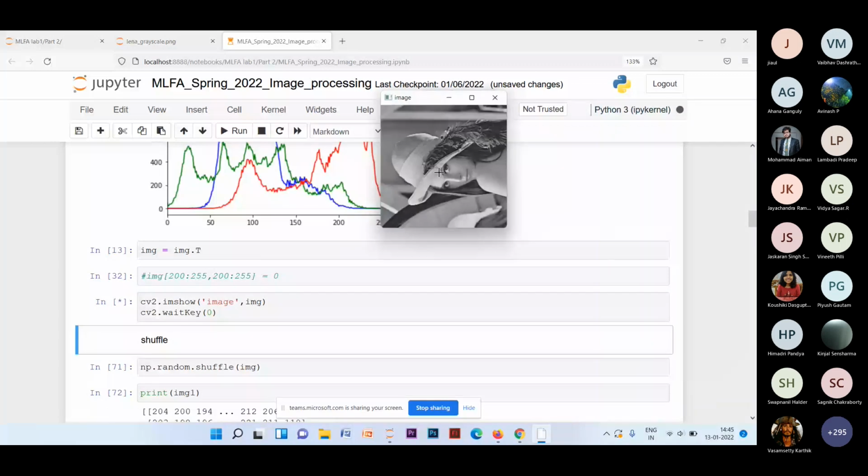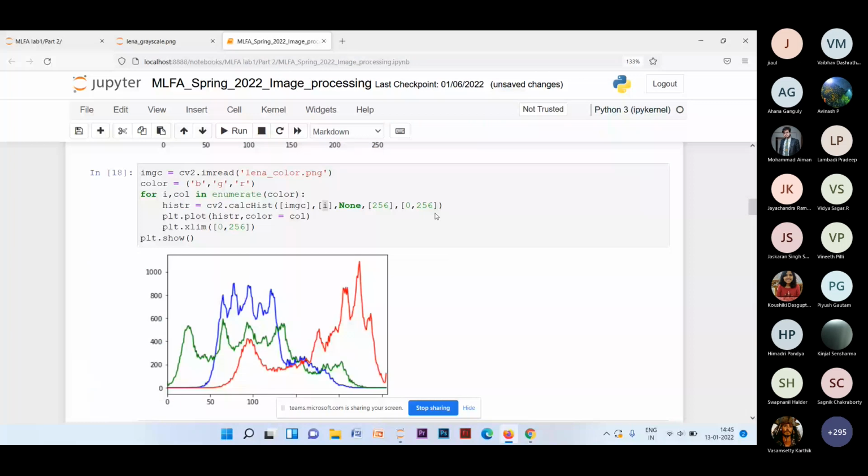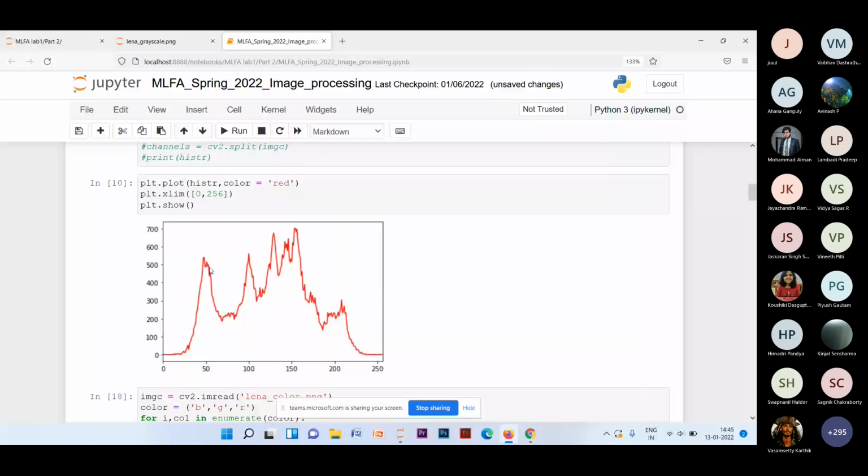Sir, in the grayscale image, because there aren't multiple colors, we use just a single channel. But in that the color was red. No, this is just a display convention. You could have it as blue or green. Python offers several plot colors. This is just color equal to red. You have just plotted it as a red curve. That's it.